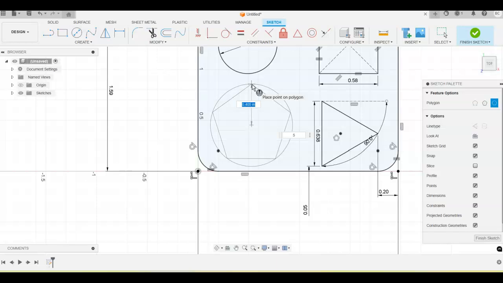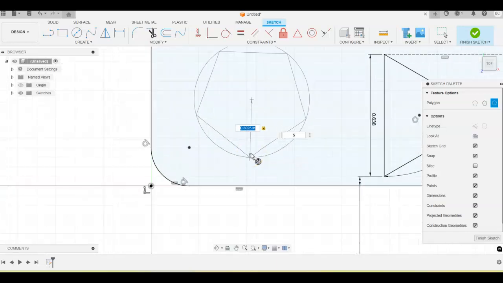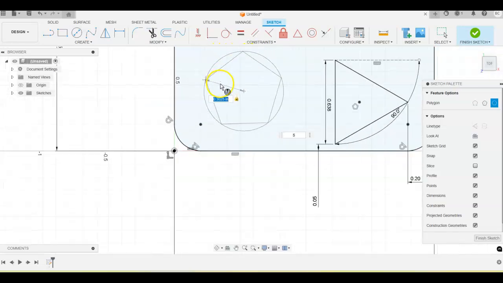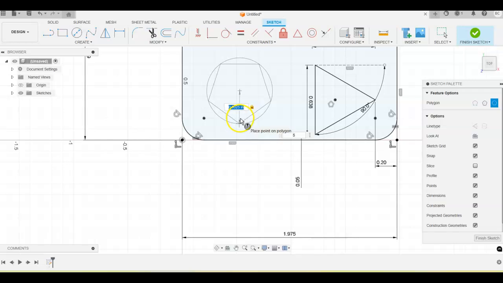So if 605 is the diameter, that means 0.3025 is the radius, and I can use that now. Let's bring this in and position this where I want to get an idea of how this should actually be. So there we go. We'll place that right there.